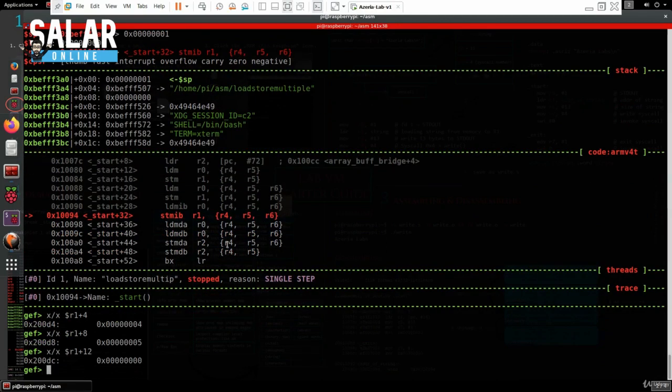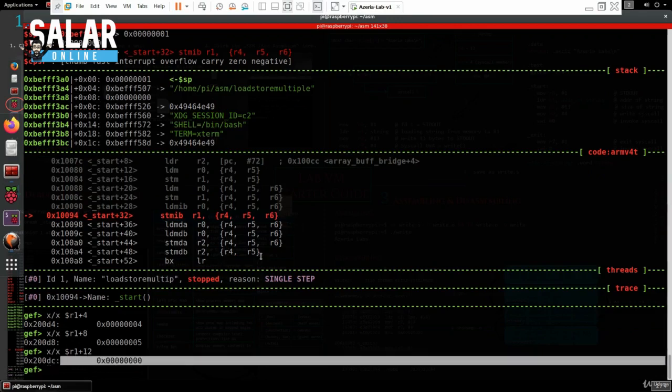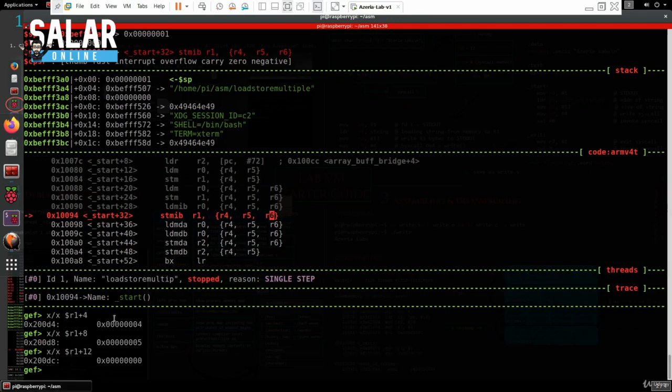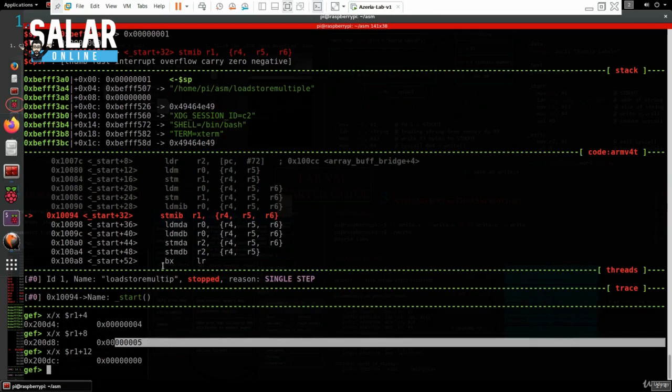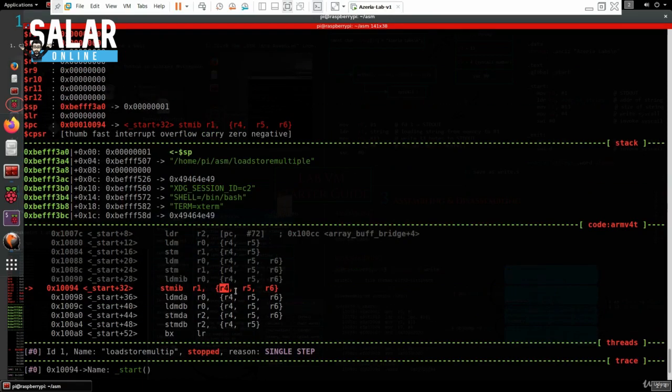So after executing this instruction, this location will have the value from R6. These also will have the values from R4 and R5, but we wouldn't be able to see any changes because this already holds the same value from R4 and R5.